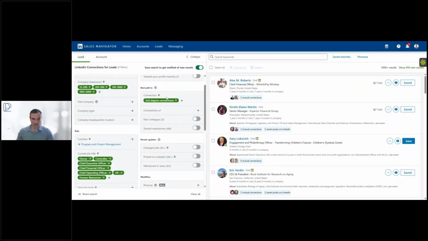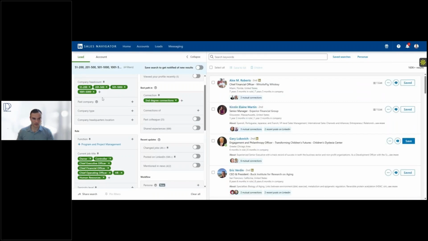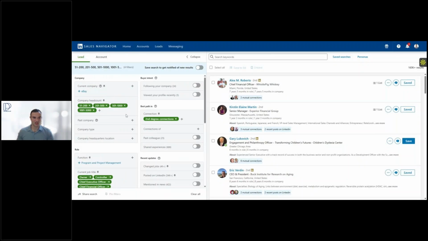And just keep in mind, the minute you change anything, if you go like that, it's going to toggle off because now it's a new search because you changed something. But I always suggest, instead of doing this a million times, just save the filters that work for you, and then just go back to them and save yourself a couple of minutes, and you can always change a few here and there as you're doing it.